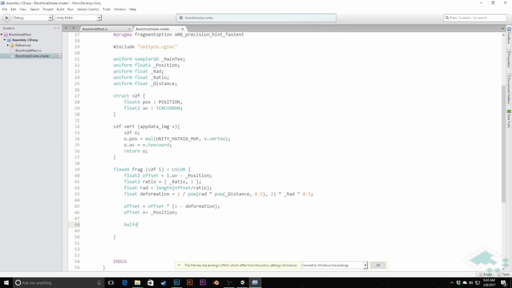We're going to create a half4 called res. And this is basically the resolved pixel of what it's ultimately going to be. tex2D, _MainTex. So now we're taking that original image that the camera created, getting the particular pixel that we're looking for right now, but then we're actually going to use that offset.